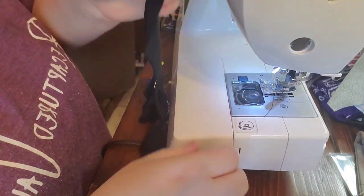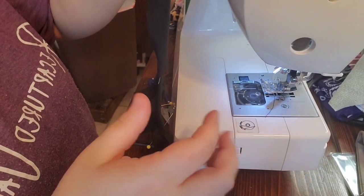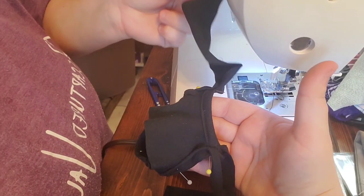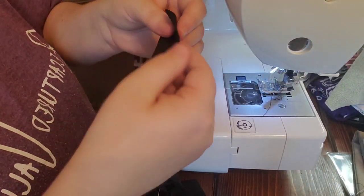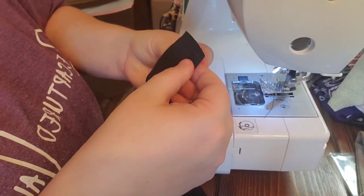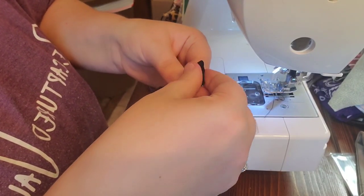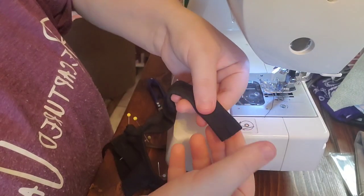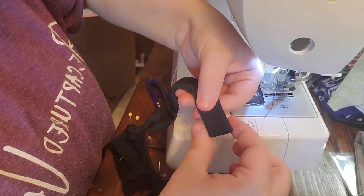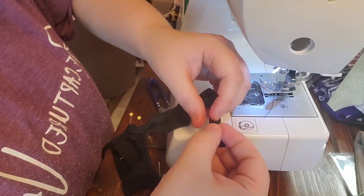So what you're going to do is, now I got the strap here. I like to start on this one and then go around. This strap is the one I like to start with. So you're going to make sure you fold these to the middle equally, like so, like this. There's a bunch of fuzz on there, but you fold it like that, and then you fold it like this. You fold it in half.